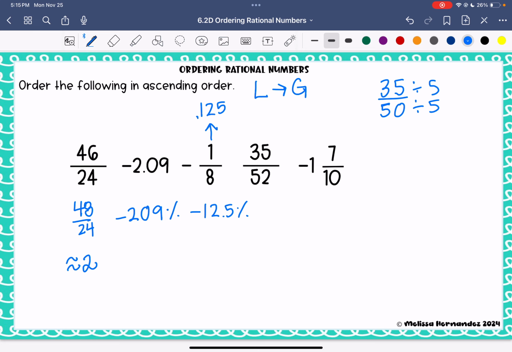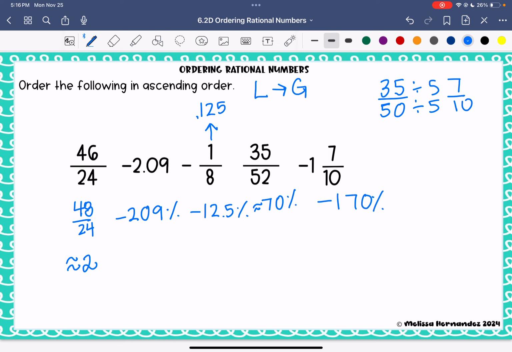So I'm going to divide by 5 to simplify it, and I end up with 7/10. I know it's not 7/10, but it's pretty close. So we'll say it's about 70%, or approximately 70%. So I'm just using the little squigglies. I'm sure there's another word. Just this would be 170%.